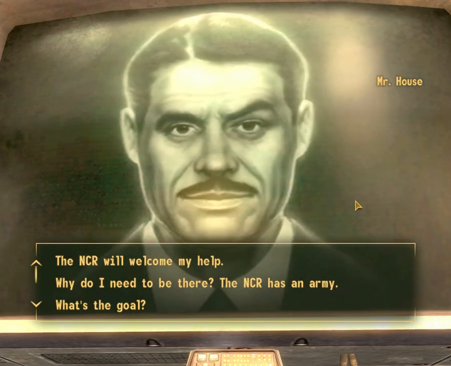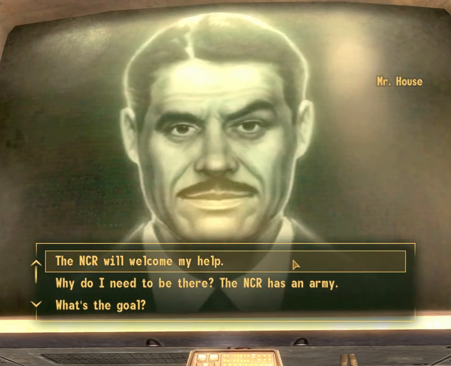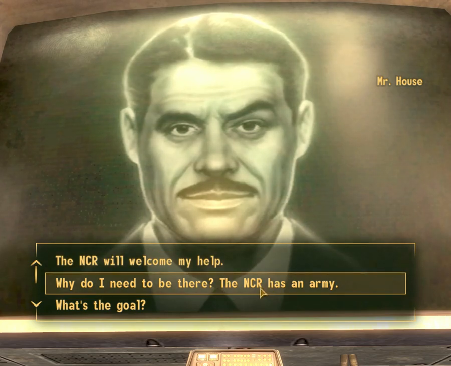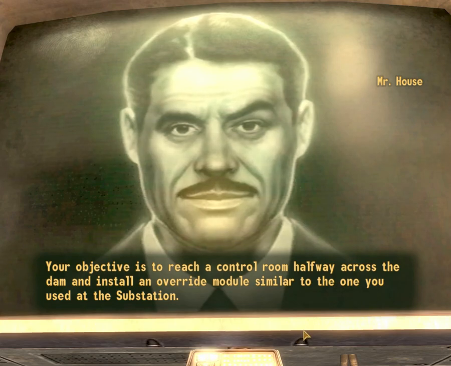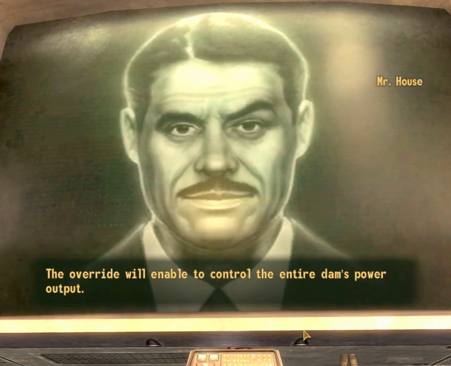Hoover Dam. Your objective is to reach a control room halfway across the dam and install an override module similar to the one you used at the substation. The override will enable me to control the entire dam's power output.